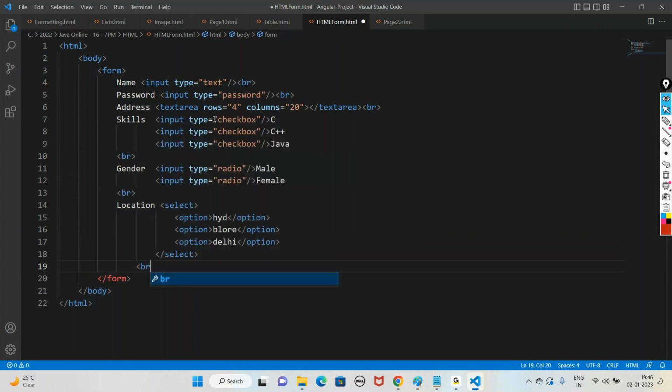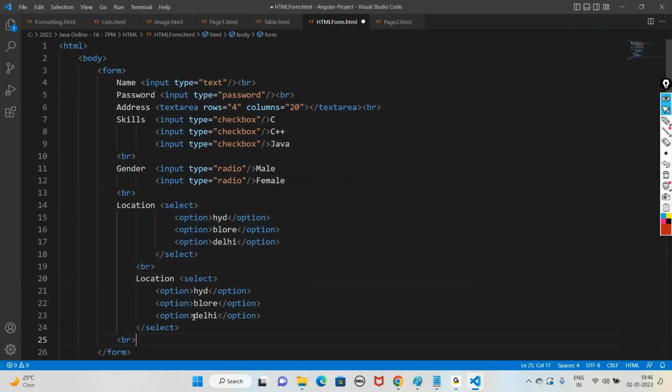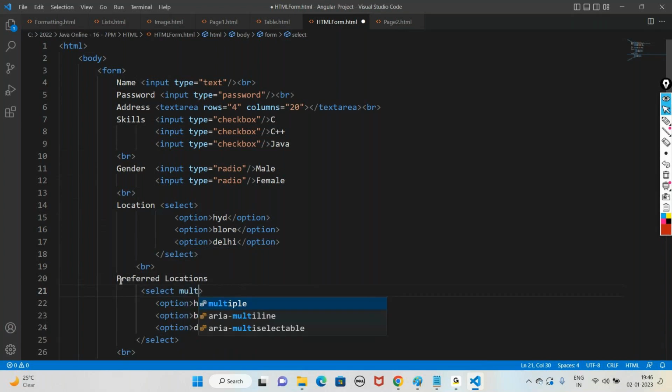Now, if you want to go with multiple selection, want to select multiple from the given list of options, like for example, preferred locations. Then if you want to select multiple, then we have to use here select multiple. That's it.